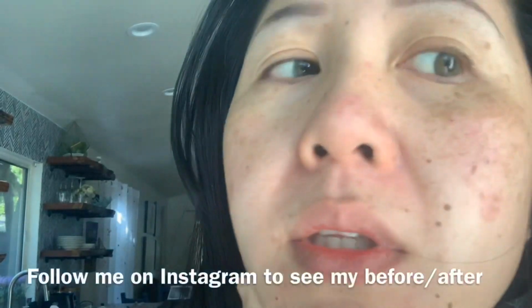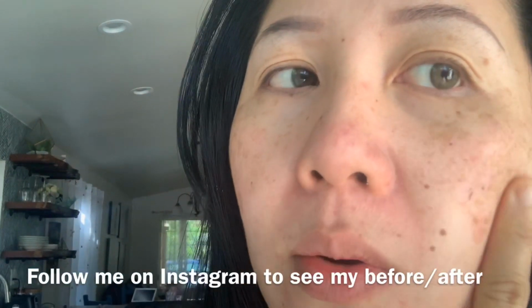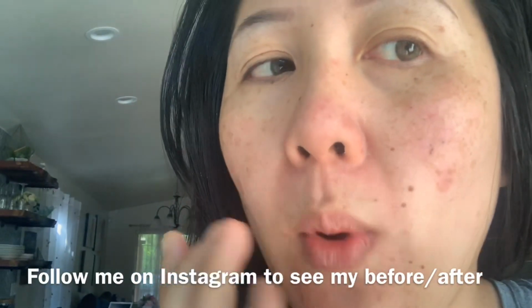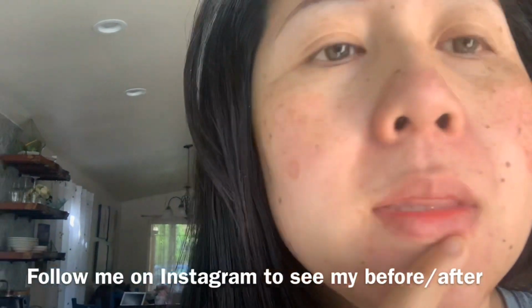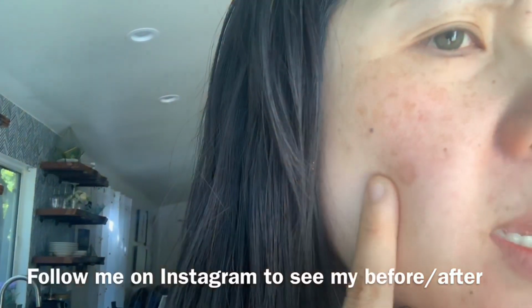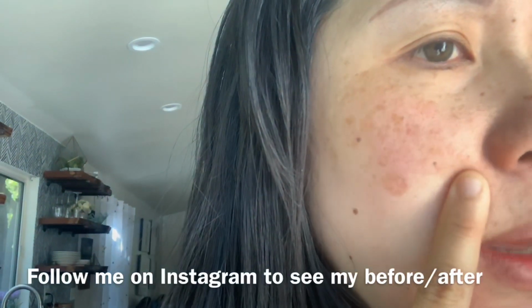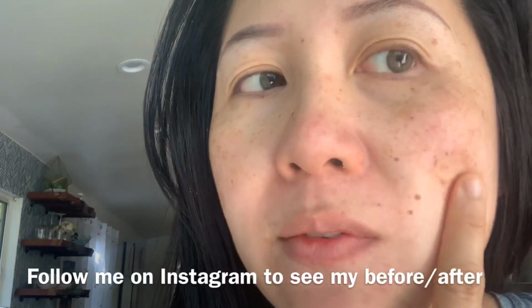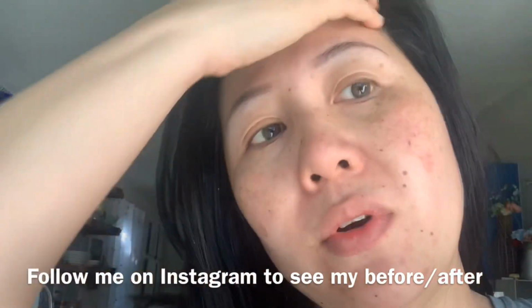Okay, so today is day 9, and if you can see, right now all the spots are red, so I think those are gonna go away. Okay, so this one right here didn't seem like it totally faded, and this one right here seems like a little sparse of it totally didn't fade. So I feel like I do need to go in for another treatment.